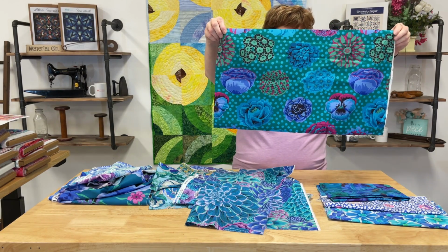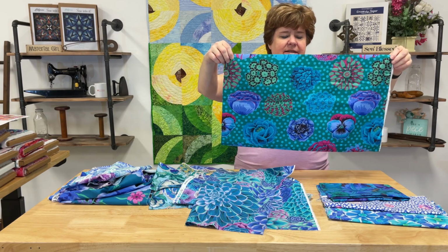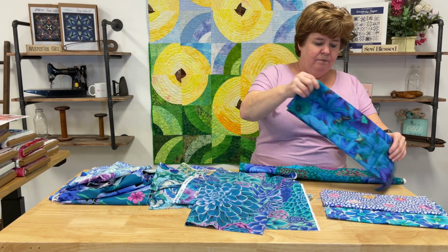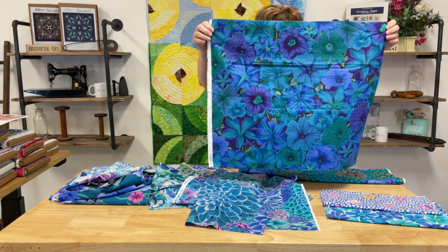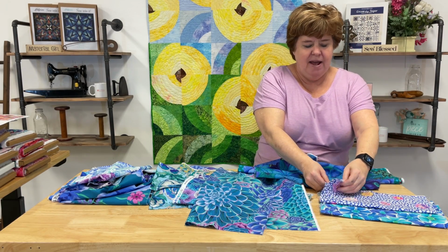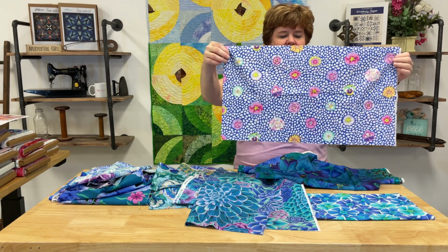So this is what I consider the small, and these should be flowers that are about 4 to 4½ inches big in scale. So we've got this one, which has some nice flowers. You can cut easily out of that. That'll take up the whole square. This one is a pansy, which is a nice smaller flower. This one is probably the smallest flower on here, but you're going to cut around it and get some of the dot in the individual flowers in this, and get some of the dot around the flowers.